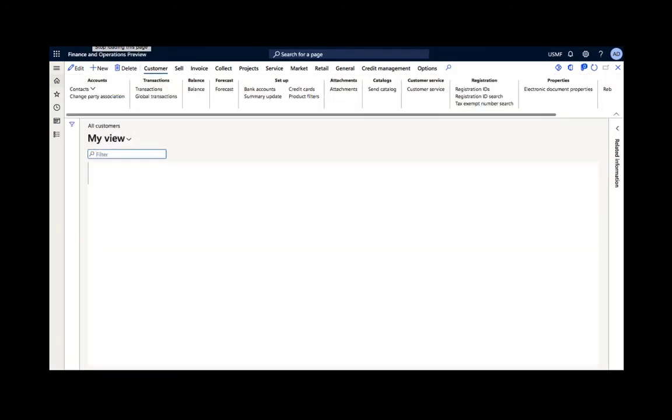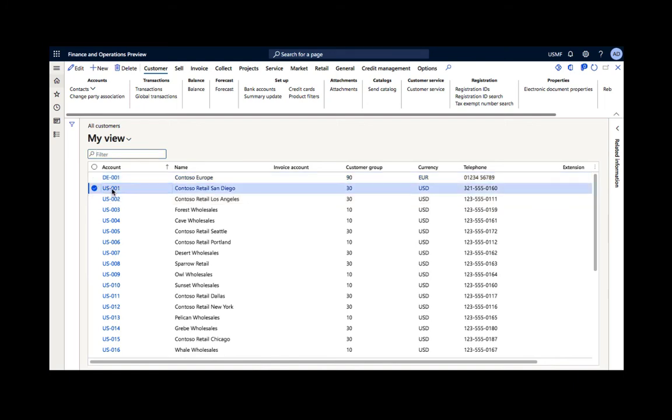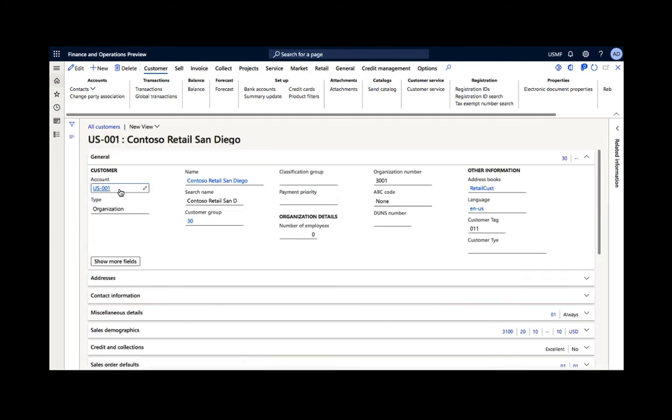By the time we navigate back to the form, you can see that the customer type field is editable.